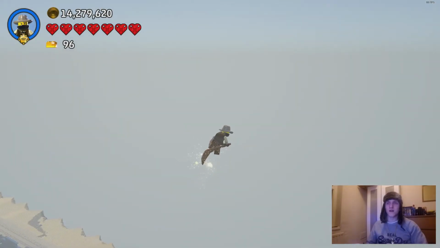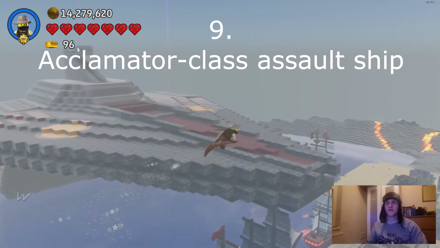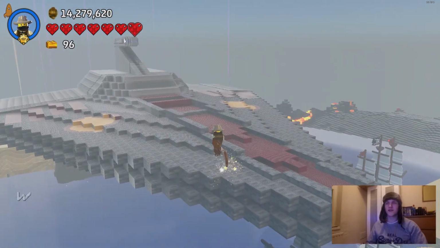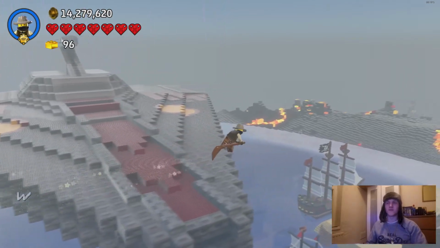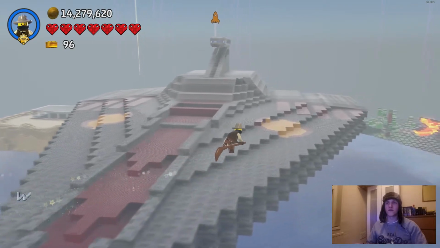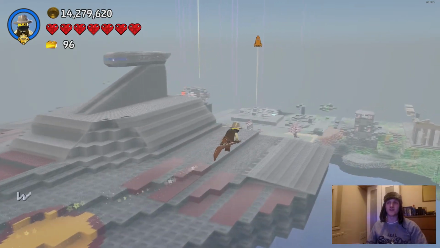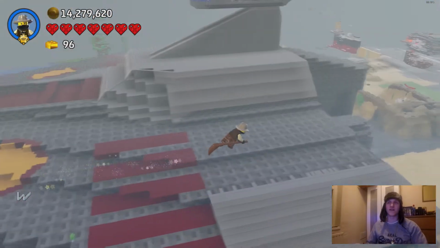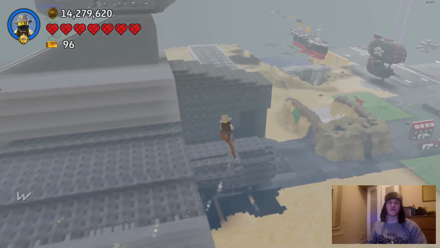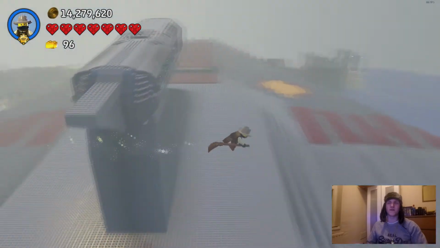Okay, so at number 9 we have the Acclamator-class. Wait, what's it called? The Acclamator-class assault ship. That's the one. So this ship was first introduced in episode 2, Attack of the Clones. I really love the scene at the end where the clone troopers are all marching onto it. There's actually loads of them. There's like 3 or 4 of these on the ground, and all the clone troopers in formation, and then you see them marching on. That is a pretty cool scene.